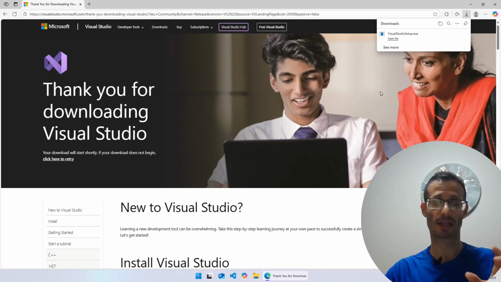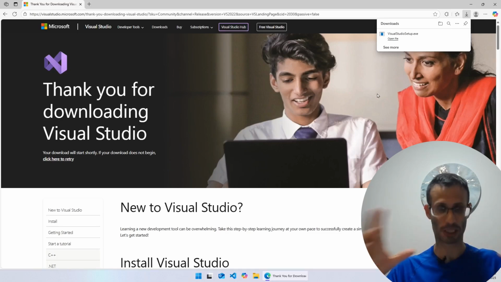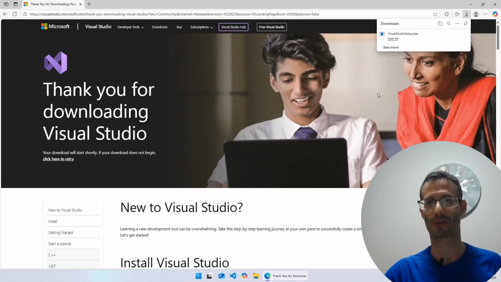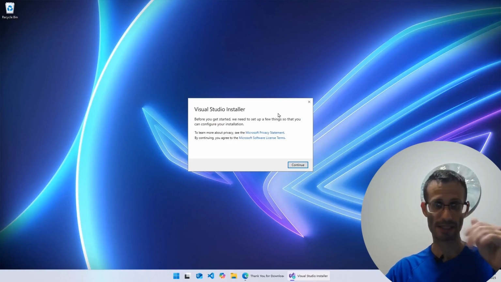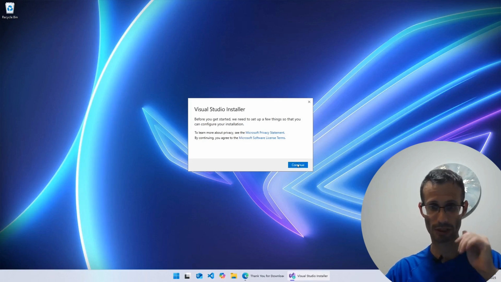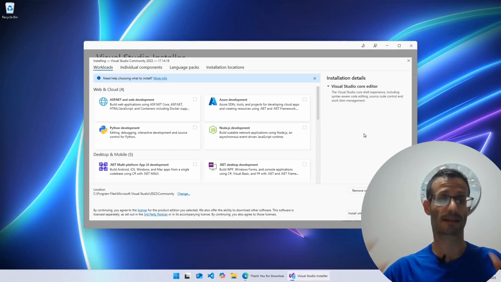So let's choose this option, and we need to wait for a minute, and it's being downloaded. Okay, it was downloaded, and this was a really small file. It's nothing but an installer. The big install that will actually install Visual Studio is just around the corner. So let's start this installer, and I need to approve this application to make changes to the computer. Great, and this is Visual Studio installer. Let's continue. And now it's updating Visual Studio installer, only going to take a minute. Amazing. And now we actually see the Visual Studio installer.